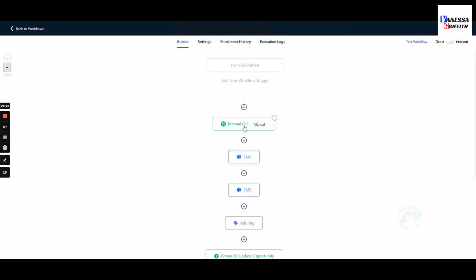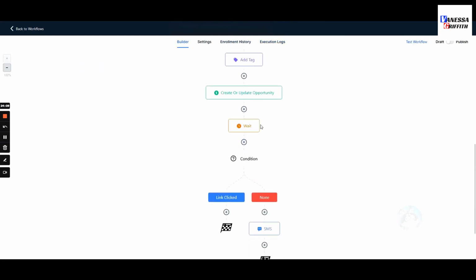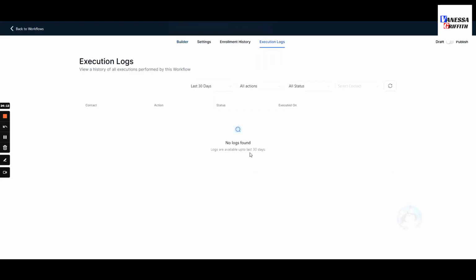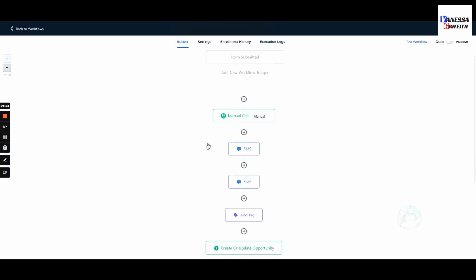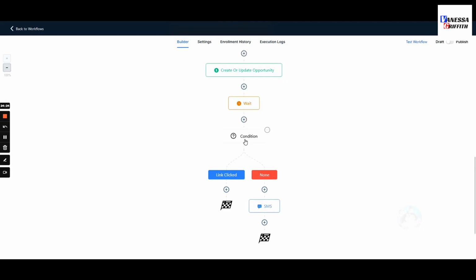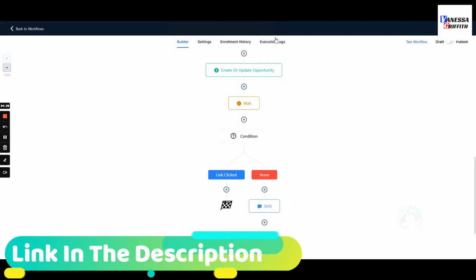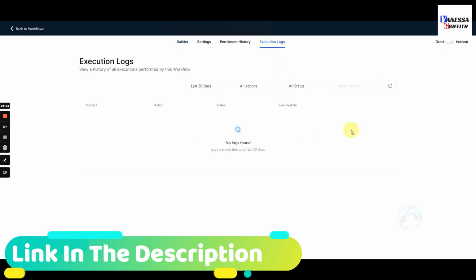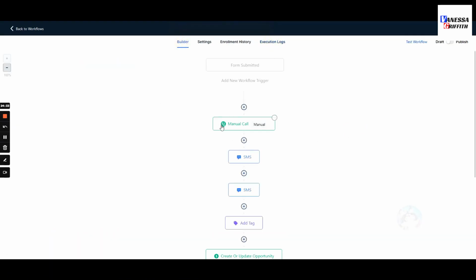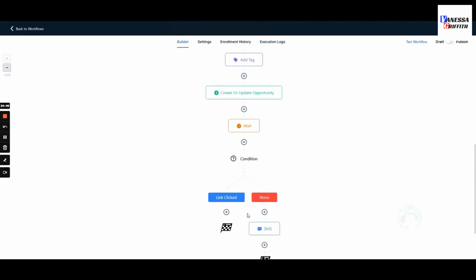And if the leads are, let's say, stuck in this wait time, and you don't want to wait 24 hours to test these out, what you can do is just hit, there's an override button over here, and regardless of the wait, it will force the lead to move on to the next step. So that you can continue testing your workflow. And you can do that with real leads as well. If the lead is stuck somewhere and you just want them to move past it, you can go in and force them to move to the next step in the workflow.